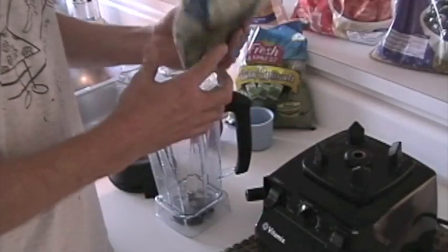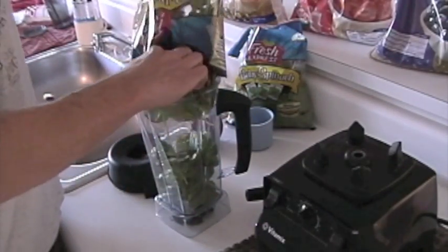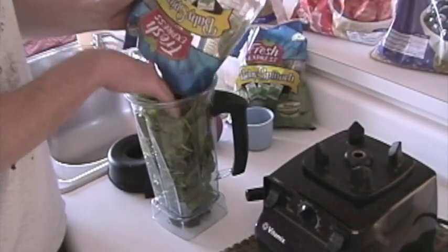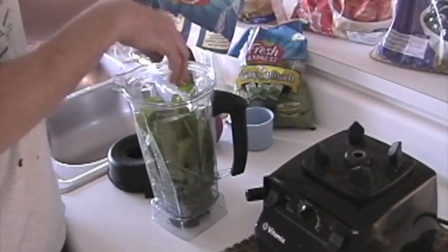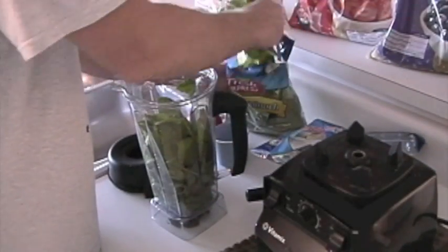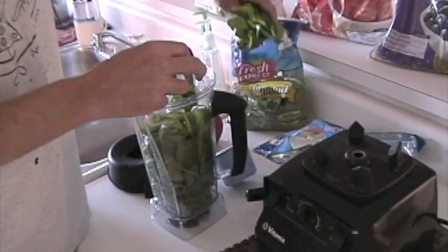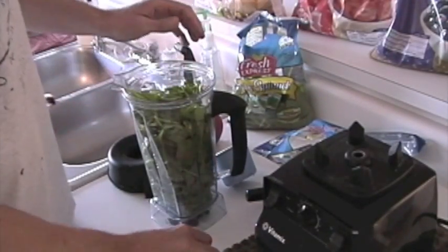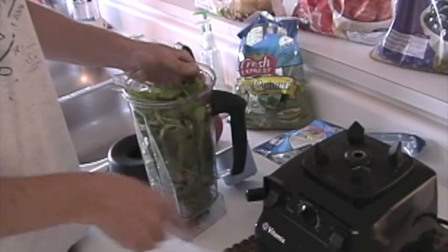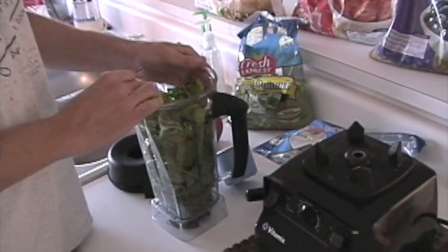Now normally I will just take and fill my Vitamix container up with spinach. Just pack it down like that, and then I'll put a little bit more in there. So I'm going to use about a whole colander's worth of spinach. Now this will last me one day, 24 hours, so I'll get about 3 or 4 servings out of this.